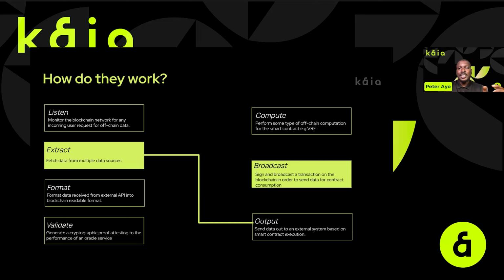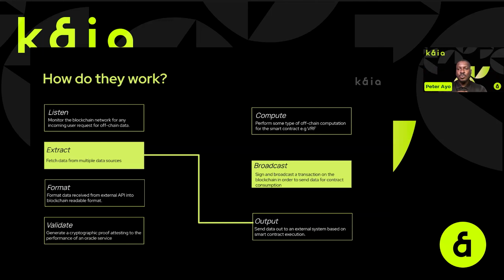And the next thing after validating is to compute, right? Computation in this case is for scenarios, especially for generating random numbers, right? Random numbers in this case can be used for various scenarios. We'll see that in the next slides, right? So when we need to perform off-chain computation like random numbers or advanced mechanisms, oracles basically help us compute them off-chain, especially for random numbers.